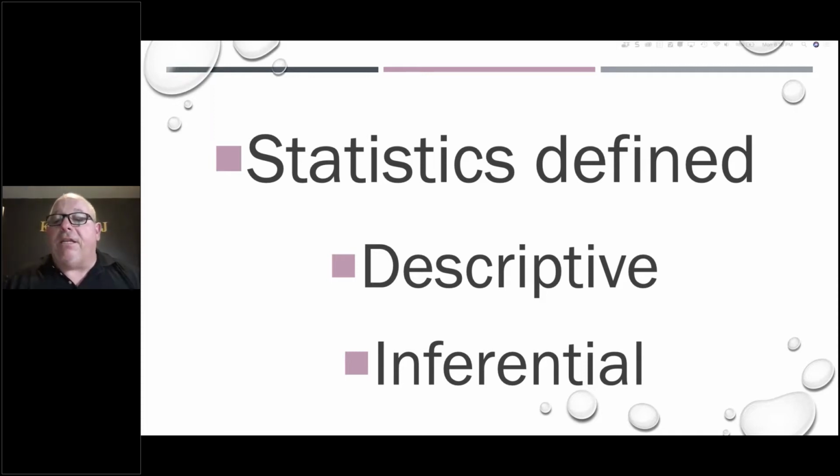It's a branch of mathematics that focuses on the organization, analysis, and interpretation of a group of numbers. Okay? That's statistics. There's two branches, descriptive and inferential. Descriptive is used to summarize a group of numbers from a research study, while inferential procedures involve drawing conclusions based on scores collected in a research study and going beyond it.